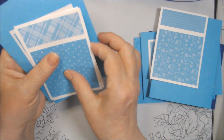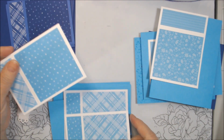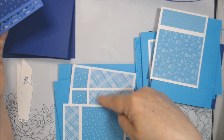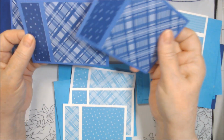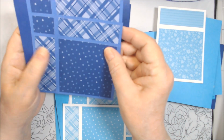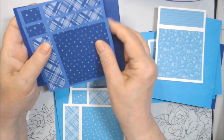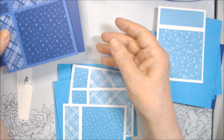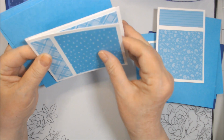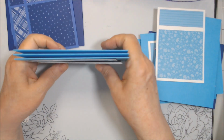But these, I'm actually thinking of, this was the other patterns available. It's plaid and polka dots. So 2 I did with plaid and 1 with polka dot. These I'm thinking of making, these anyway, happy birthday cards, and possibly these too, but in a more masculine way, because I think the darker color lends itself to more masculine. So I might go looking through my more masculine stamp sets and see what I can come up with. So that's where I'm headed with those. And these I might make more for like a younger person or a summertime birthday kind of thing, because they remind me of summer. Right, so I'll see what I come up with.